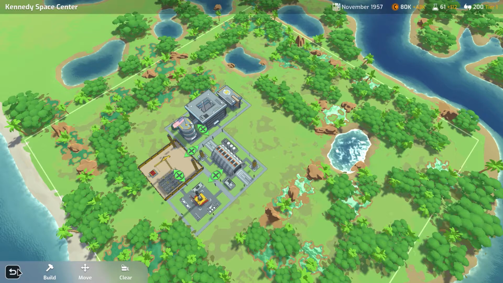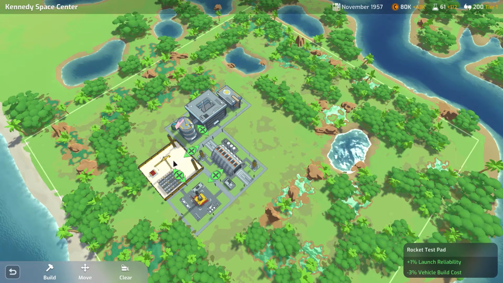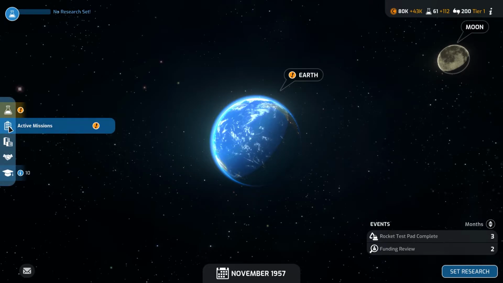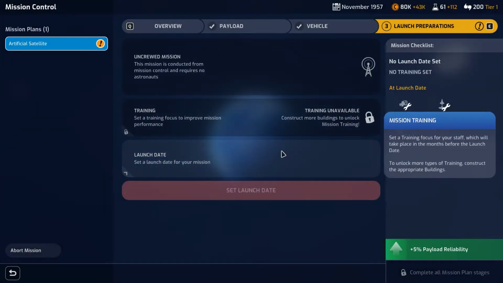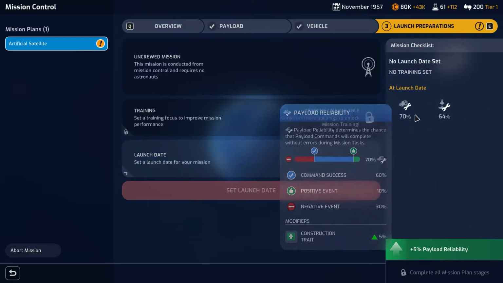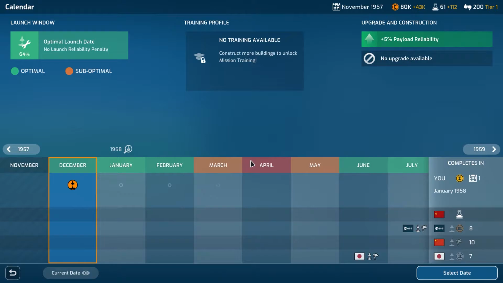I just don't think we're going to have enough time to do a tester by the time it takes to build. Okay, I think we're just going to launch without testing, without training. I mean, there's no crew. It just makes your rocket a little bit more reliable, but we're not too bad as is. So I think we're going to set a launch date. We're going to do December.